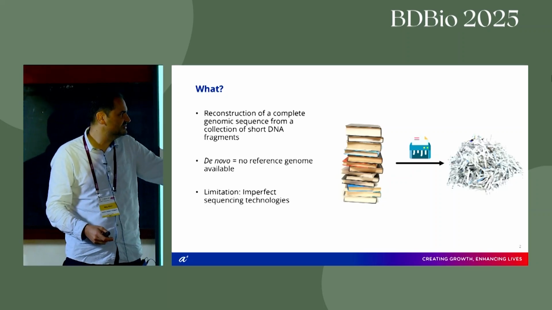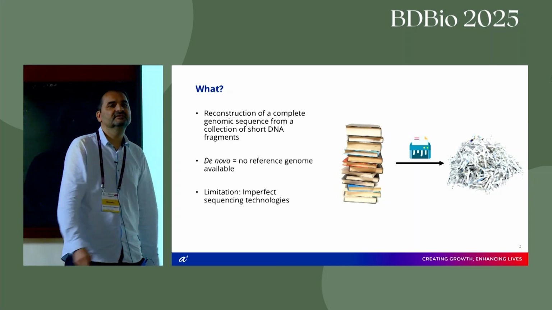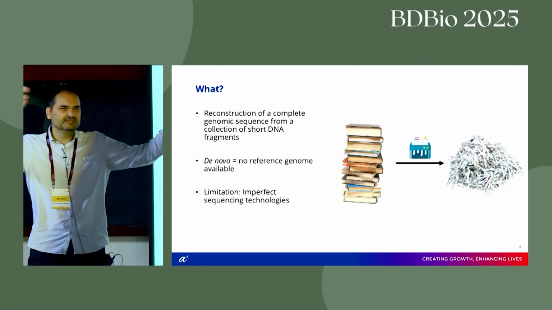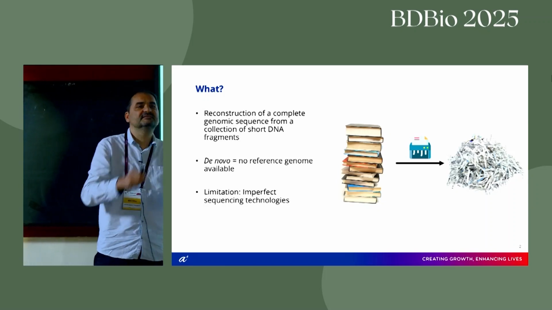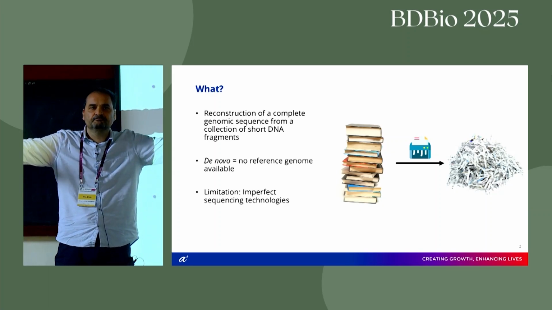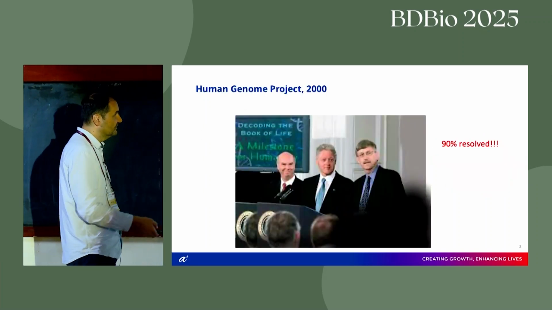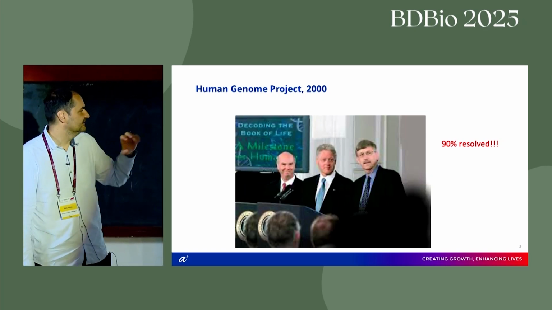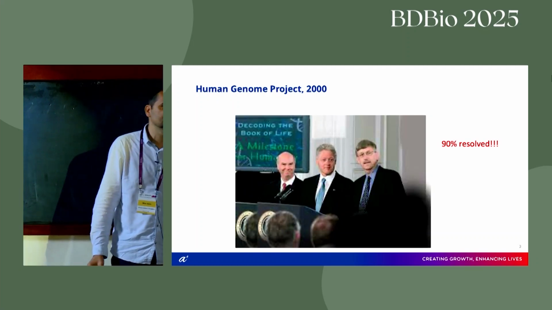So the approach is the following. Just copy 40 books, and put them in some shredder or some kind of machine, or just throw a bomb. And you will see you have lots of fragments. And then, like detectives, you try to overlap these paragraphs from the book and try to reconstruct the whole human genome. So that was the challenge. The first attempt cost $3 billion, and they sequenced the human genome, and at that time, they resolved only 90% of the whole genome.